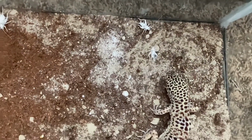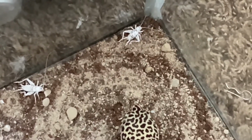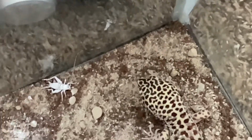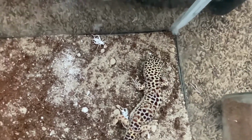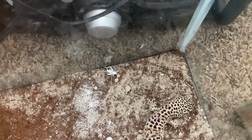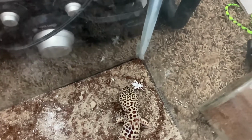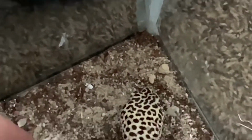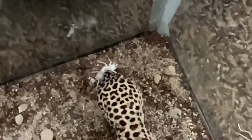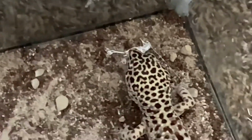I might go for this one. Oh, gotta zoom in. Ooh. I didn't catch that, but he was wiggling his tail like crazy. He's like, nope, I don't want the leg. I want the actual cricket. Ooh, I almost got that one. Ooh. Sorry, bud. There you go. Get that cricket. Yeah, good job. What the? You just let go of it. Get it, Rico. Good boy.